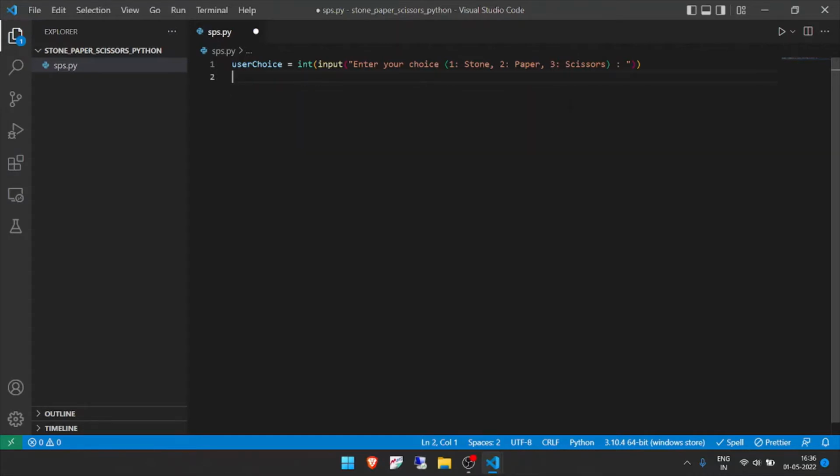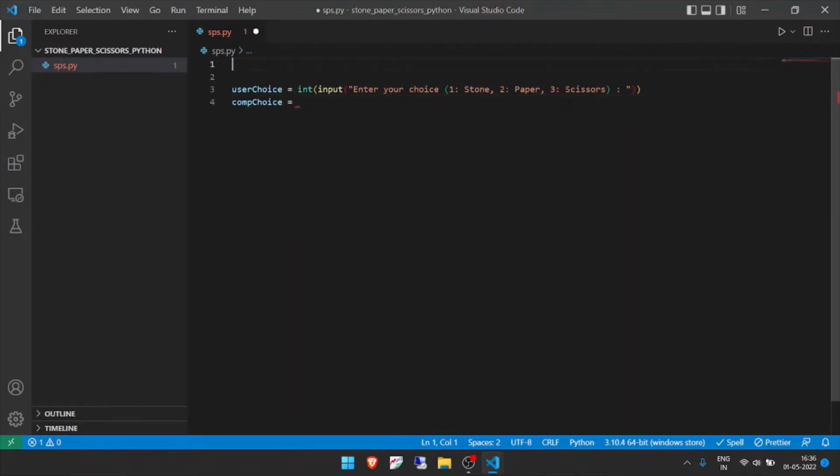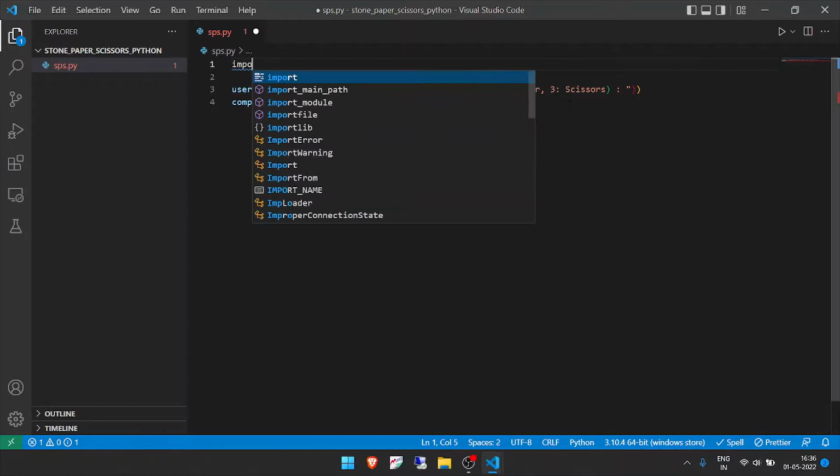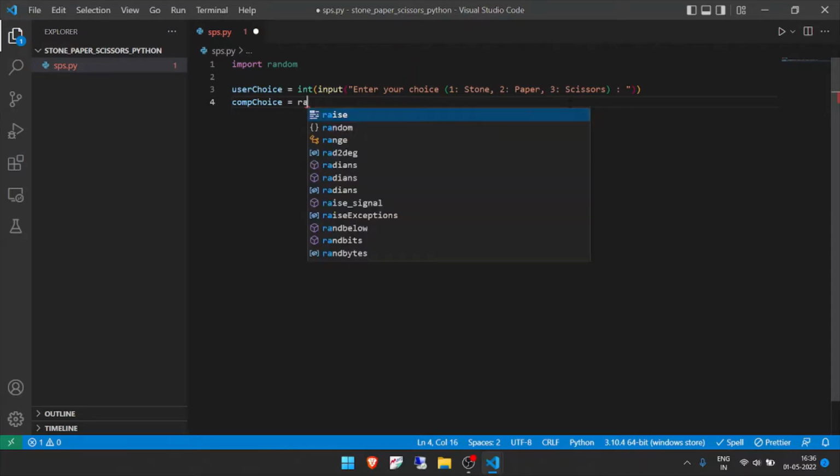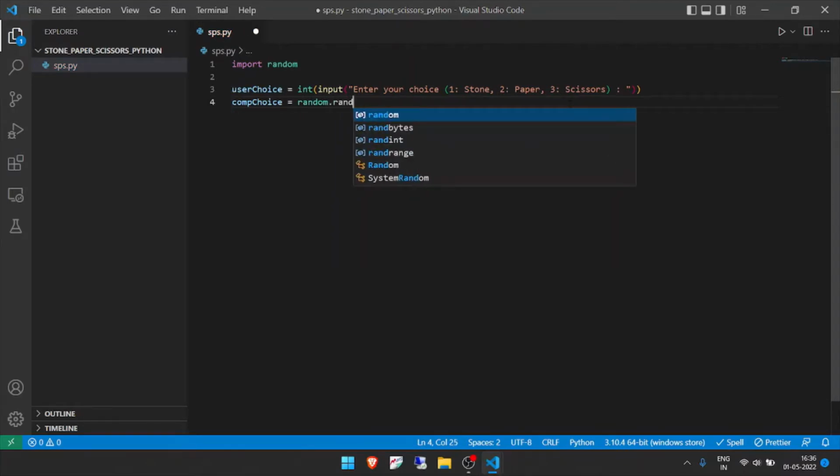Then we have to create a computer choice. For that, we'll be using a module. Modules are basically Python files which have functions and classes within them. Modules and packages are two ways to organize a Python project, but that we'll discuss later, in some other video.